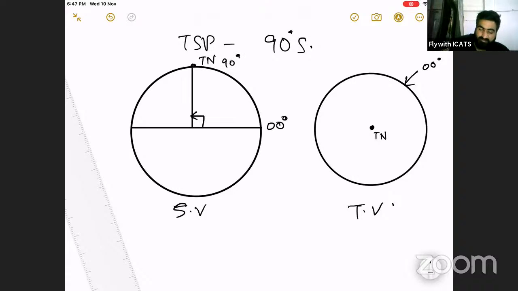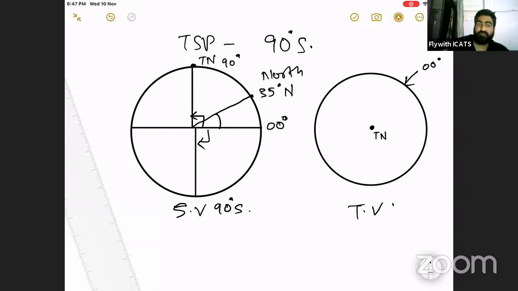So I call this point on the surface of the Earth 90 degrees. This becomes 90 degrees towards the north, and this becomes, with respect to the equator, 90 degrees towards the south. So if I make this angle here, this is around 35 degrees. This point on the surface becomes 35 degrees north. Above the equator is north, below the equator is south. So all the points on Earth on this line parallel to the equator, you will locate them at 35 degrees north, like this, on the Earth. If the places are located here, then you check out the angle and you'll see the angle is about 70, 75 degrees.